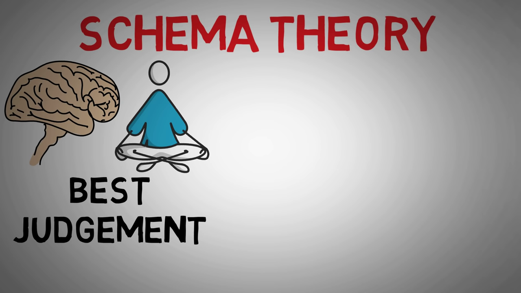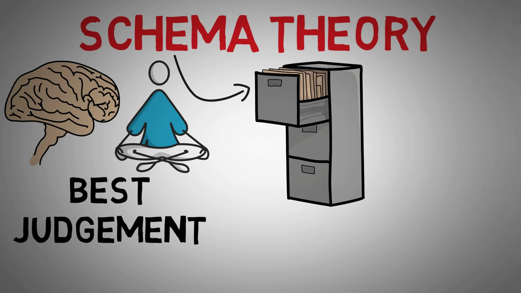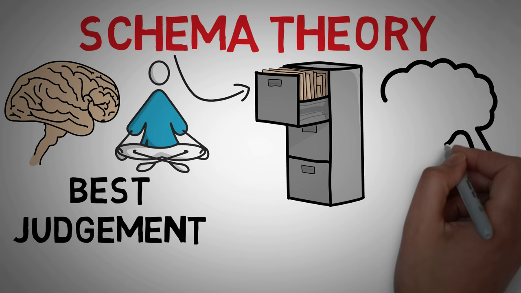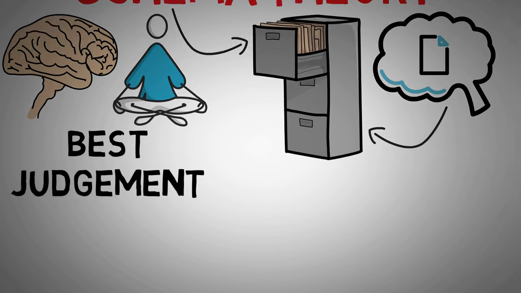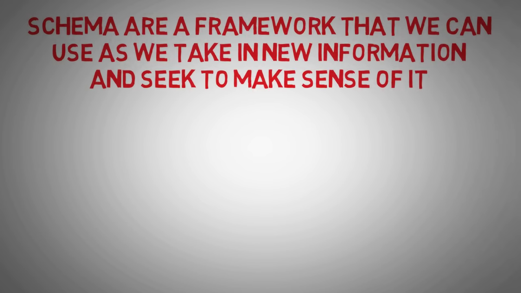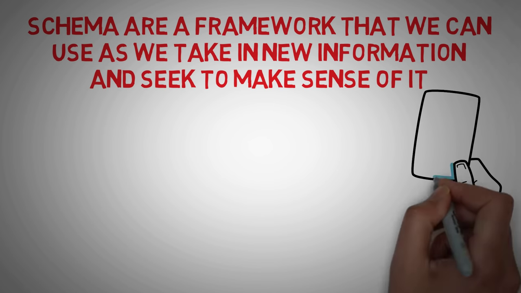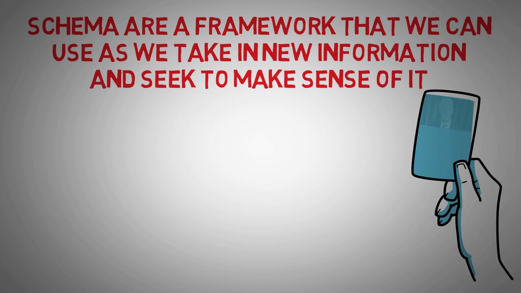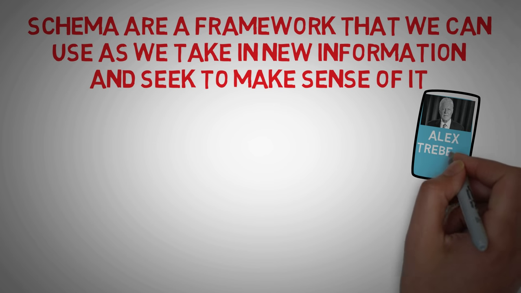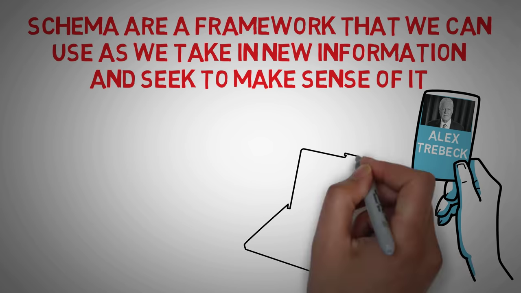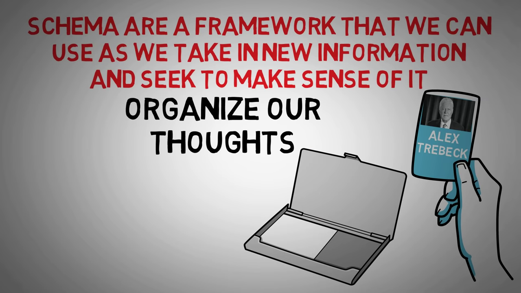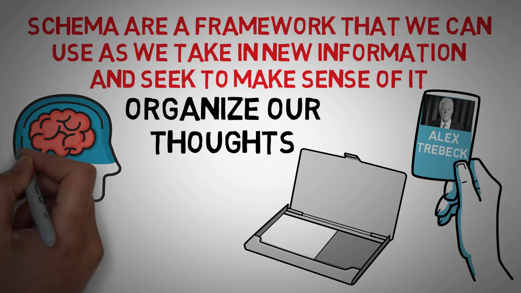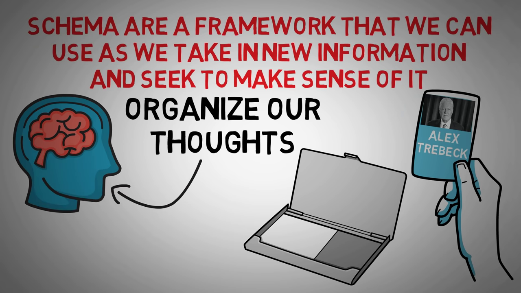So what are schema, or what is a schema? It's not the easiest concept to grasp without using a metaphor. Think of your mind as a filing cabinet. Inside of that filing cabinet is everything that you've ever learned, ever experienced, or witnessed. Every piece of information is a schema. Schema are a framework that we can use whenever we take in new information and seek to make sense of it. Think of a schema as little index cards that represent a concept. One index card schema could encompass everything you know about Alex Trebek. Another schema could encompass everything you know about Oxford Commas, or how to behave at a restaurant. Schema help us organize our thoughts and make it easier to pull from them whenever we process new information or memories.